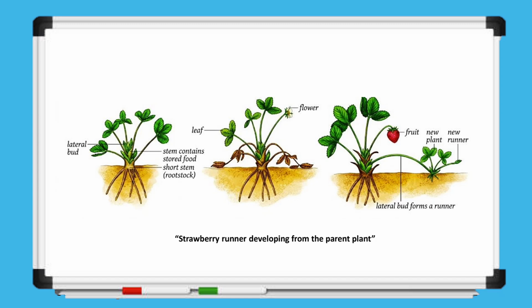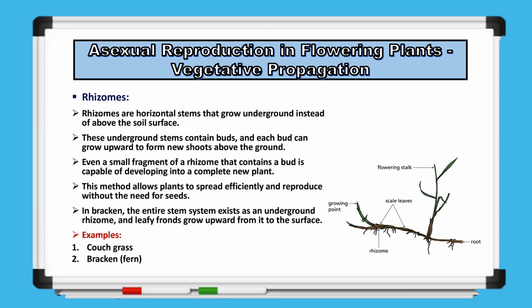As shown here in the diagram, a strawberry plant demonstrates asexual reproduction through the formation of runners. The plant produces horizontal stems called runners that grow along the surface of the soil. These runners extend from the parent plant and develop roots and leaves, giving rise to new clone plants called daughter plants. The main structure of the plant includes a short stem, or crown, which stores food, along with flowers, fruit, and lateral buds that develop into the runners. Once the daughter plant is fully established, the runner can be separated from the parent, allowing the new plant to become independent.